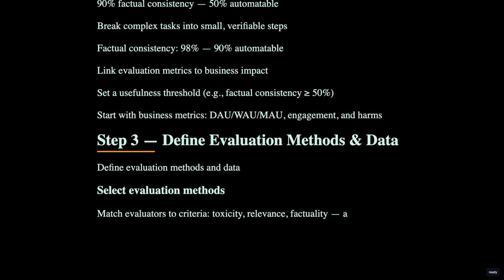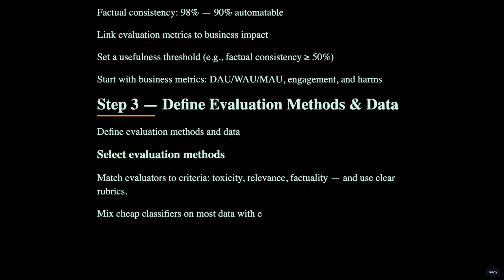Different evaluation criteria call for different tools. Use a specialized toxicity classifier to detect harmful content, semantic similarity measures to judge relevance to the user's question, and an AI judge to check factual consistency against the whole context. Provide an unambiguous scoring rubric and representative examples so these specialized scorers and judges can produce reliable, comparable scores. You can combine a low-cost, noisy classifier that labels 100% of your data with an expensive, high-quality AI judge applied to a small fraction. This hybrid gives you useful coverage and a baseline level of confidence while keeping labeling costs manageable.